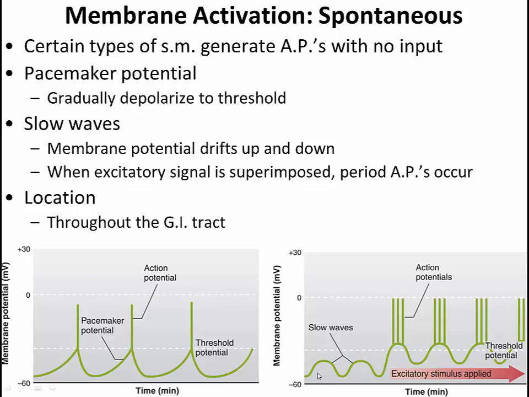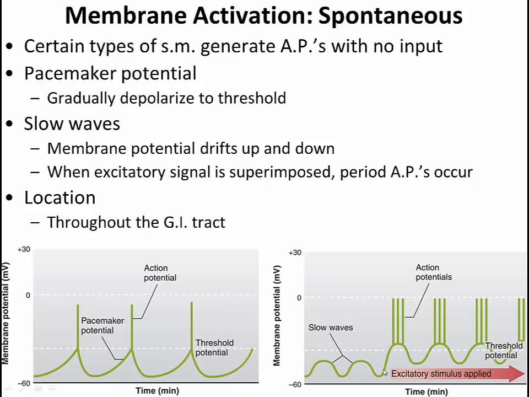Another possibility is something referred to as slow waves. In the case of slow waves, which is depicted on the left-hand side of our slide in this figure, we have charge inside the cell that goes up and down and up and down. With no external input, that's all you've got. So you're never reaching threshold and never conducting any action potentials.